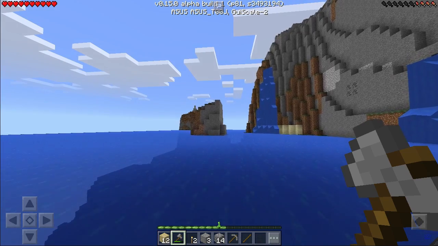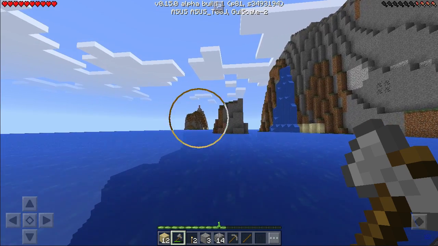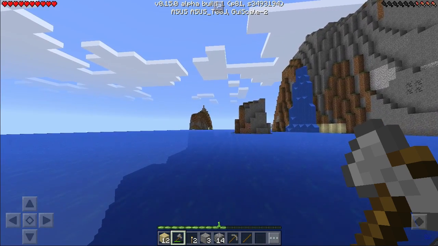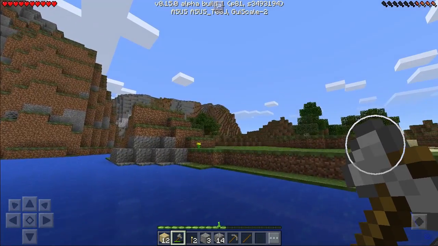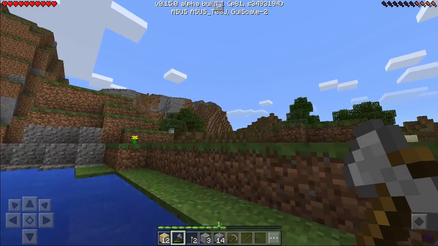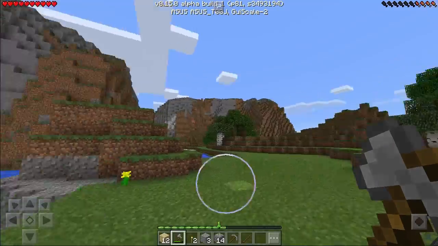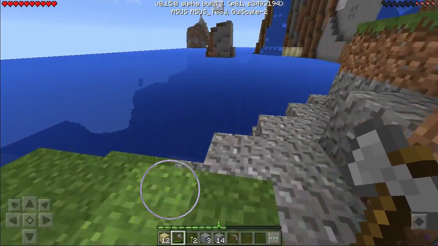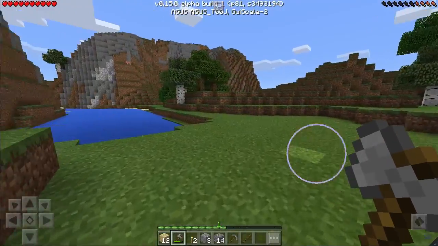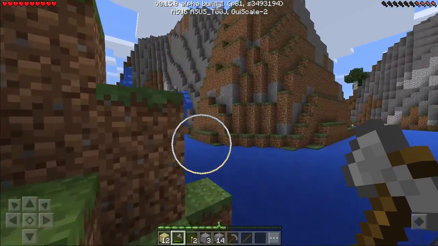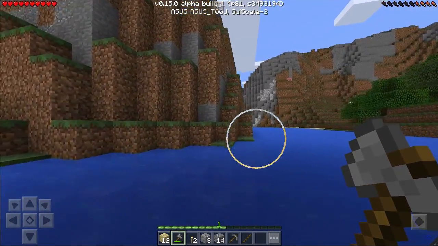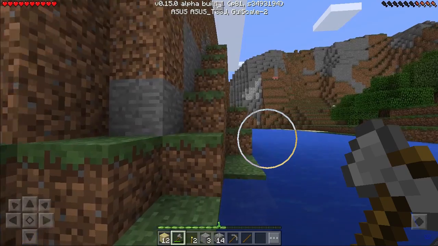I'd really like to build a base over there, because it's right in a secluded area. Although technically it's excluded from the rest of the land mass, it's still connected on the bottom. But that would be an interesting spot to make a little base out from the rest of this area.